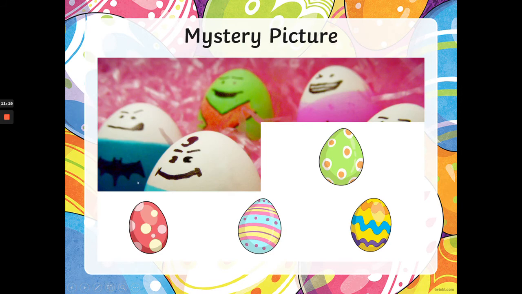Oh, there's something interesting here. And it looks like it might be an egg. They look like eggs. So there's something here on this egg that might be a bit of a giveaway. Okay, and I'm sure we all know a certain superhero that has a curl in his hair at the front. Okay, so let's go to the next one.